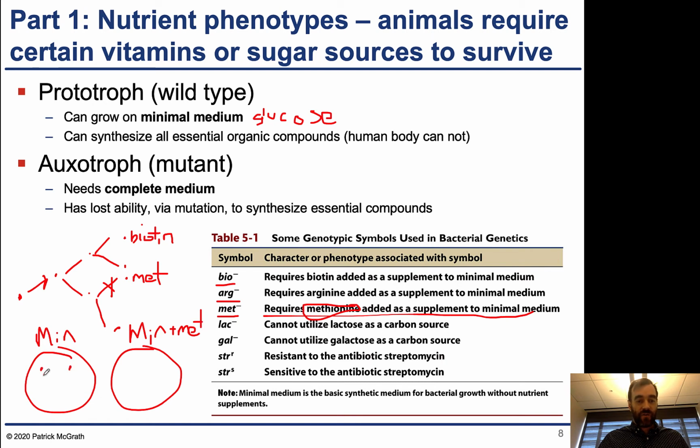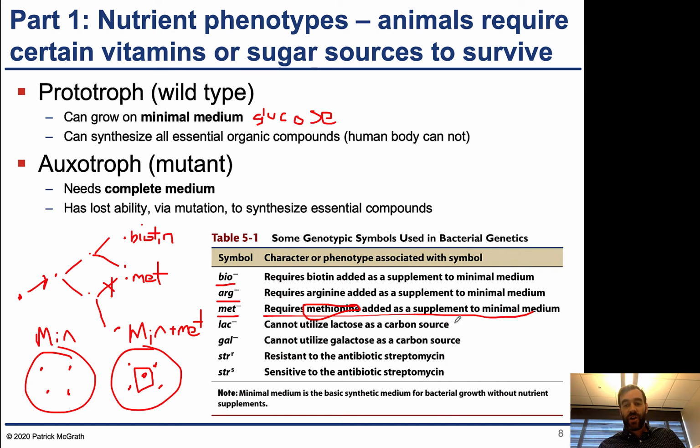We'll cover in the activity what exactly a replica plate is in more detail, but you should have read something in the chapter. But the idea is that you have a colony that grows in this condition, but not this condition. So we have a total of 5 different bacteria. 4 of them are not met minus. 4 of them can grow in minimal media or met minus. But this one right here is met minus because it grows in these conditions, but it doesn't grow in these conditions.